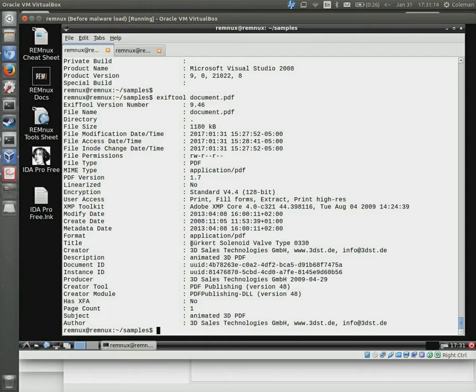It has a title for it. So this one says, like, the title's right here. Who the creator was, so in this case, whoever this is. The description is animated 3D PDF. So you can enter these when you're using any tool that allows you to create PDF files. Like if you've used your Mac and you've saved as PDF, a lot of times you can actually edit these fields when you go to print as PDF.